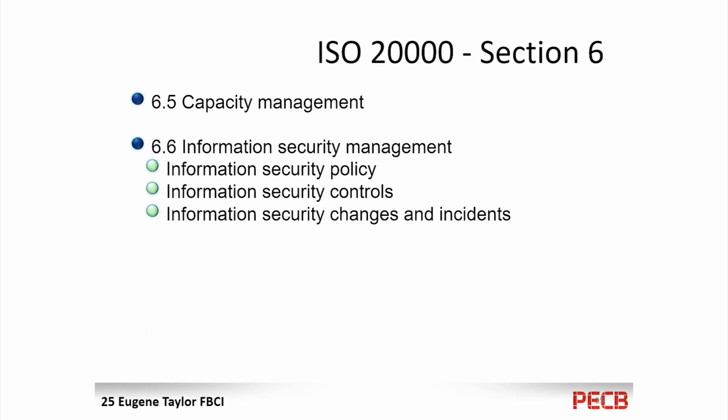Then there's capacity management, which is extremely important. This is your information security management as well, which is information security policy. You've got to have it. Now, you might already have one if you have an information security management system. And the information security controls, if you look at ISO 27001, they're all in the back there. A lot of auditors, if they know their stuff, will actually refer to those controls. They'll say, how are you doing? They won't tell you it's coming from there, but they'll refer to those controls. And those controls cover just about everything you can control in an IT infrastructure.